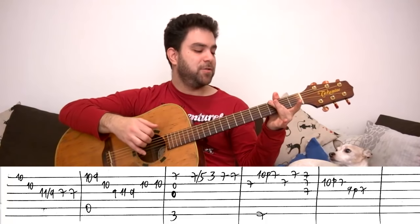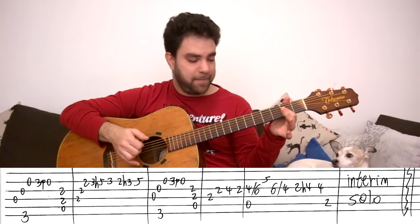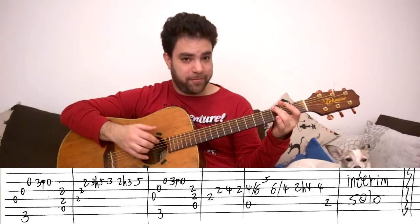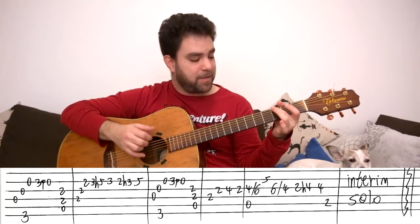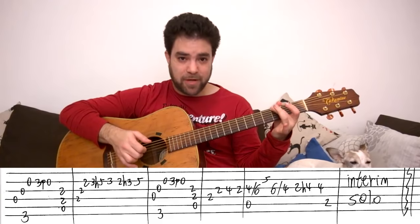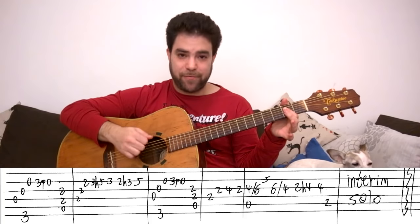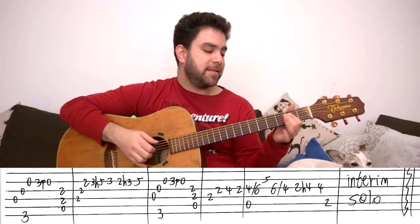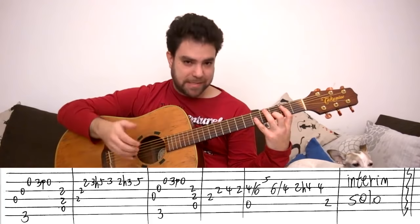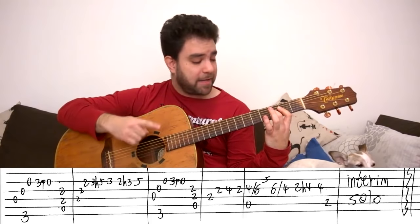Then you get this. G on the bass, and you play this. It's G to A, and you play strings 4, 3, 2. And you play the bass with the third string. Then you pull off 3 to 0 on the second string. You bar for A, and you play strings 3, 4, and 5. Then is this. Again, you pick strum the chord, strings 4, 3, 2. Then you're still barring A.